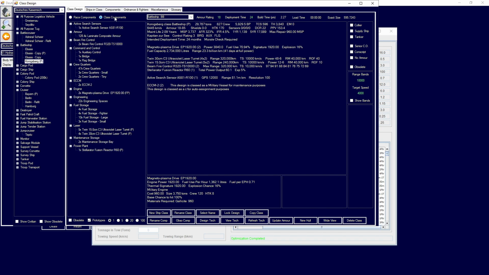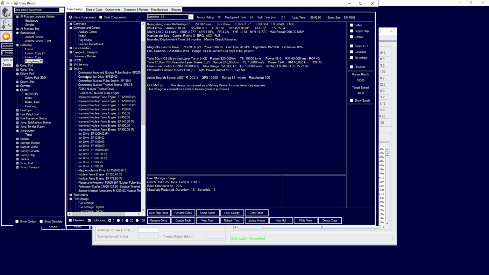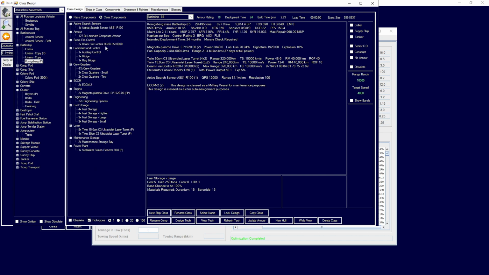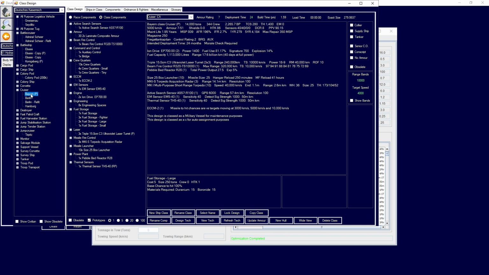However, the extra speed is going to be very useful on a strategic level. And I'm going to take off some of the fuel as well because we're not going to need it. We do need that one though. And then the rest of the design remains practically the same, but still, overall, I'm pretty happy with that design.